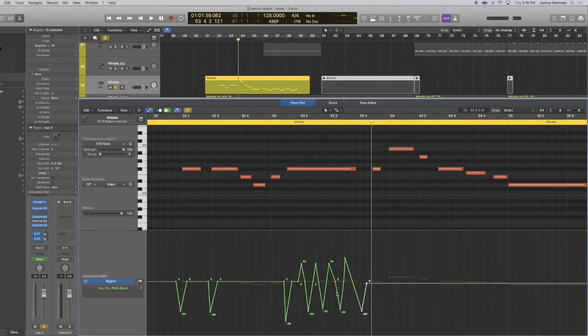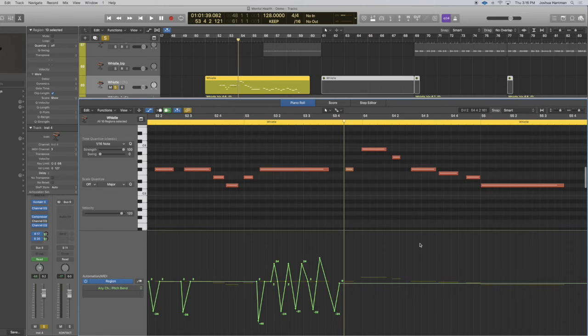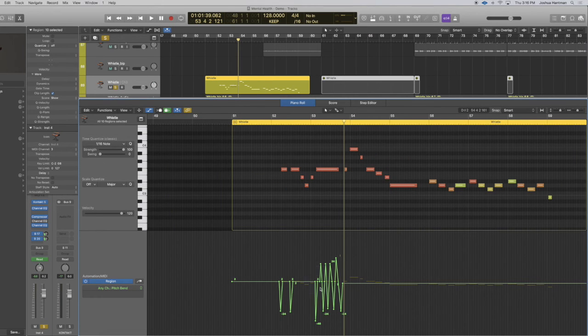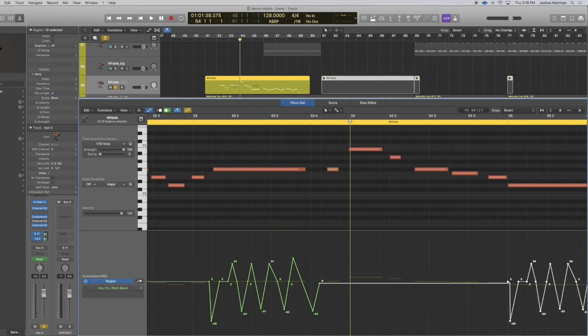Now, one thing you can do to save time is, if you like the vibrato, you can copy it and just paste it into the next long note. So I'm going to go ahead and do that first. So I'll take that vibrato. Okay. And then we're going to do some of these little bends up to the notes here. So we'll draw those in. And then we'll do bends after the notes.